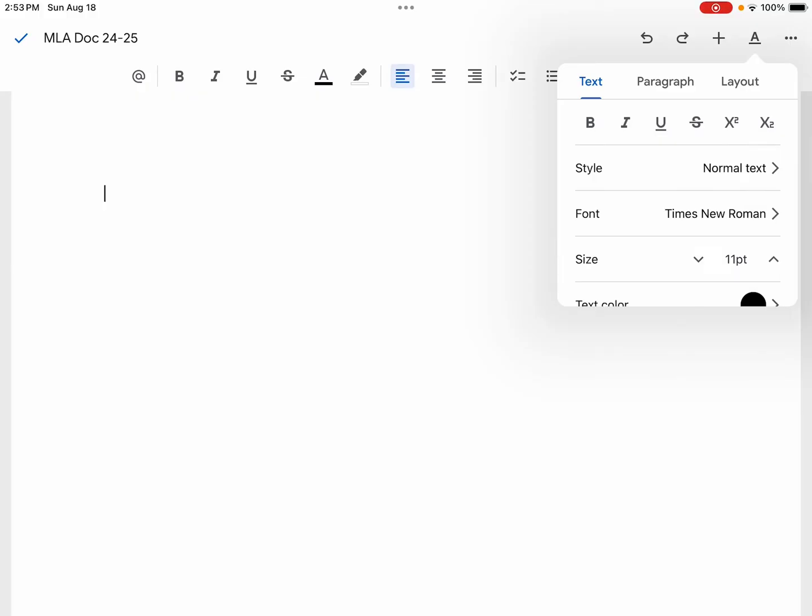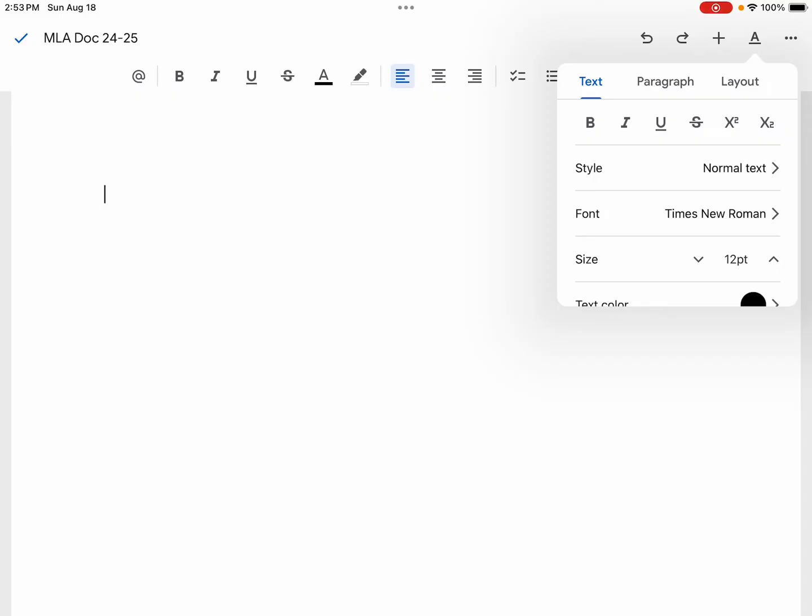And now you've got the correct type of font, but we also need to ensure that it is the correct MLA size of font. So below font you will see size, and it defaults to Arial 11 point. We don't want 11 point, we want 12. So click the upper arrow on the right once, and you should see it increase to 12 point. Once you're done with that, everything else that's a default should be fine.